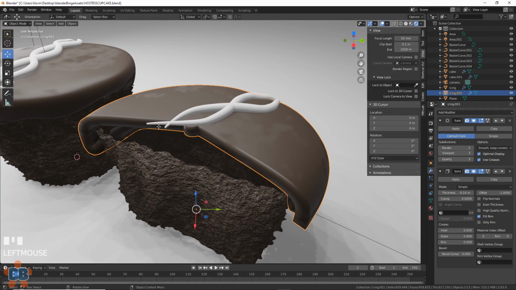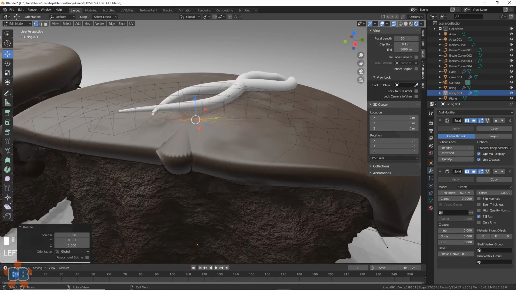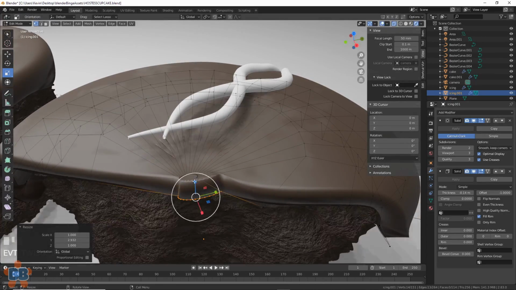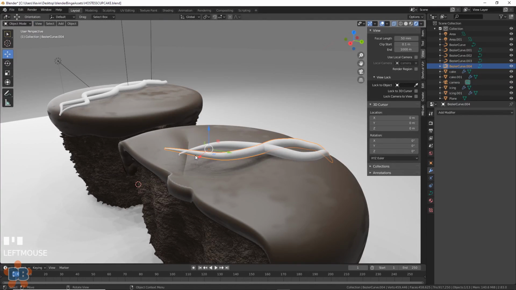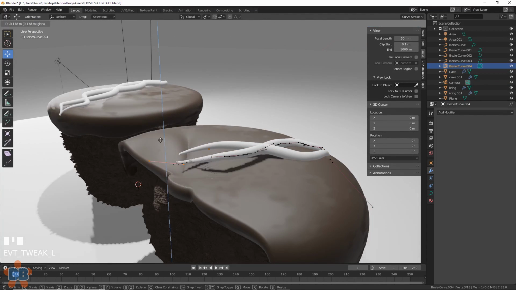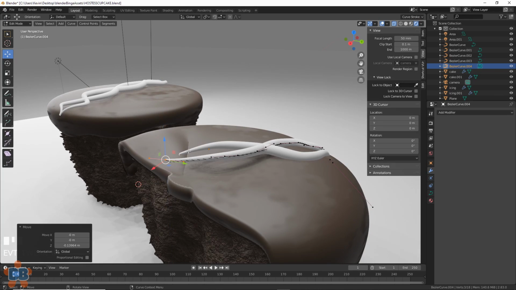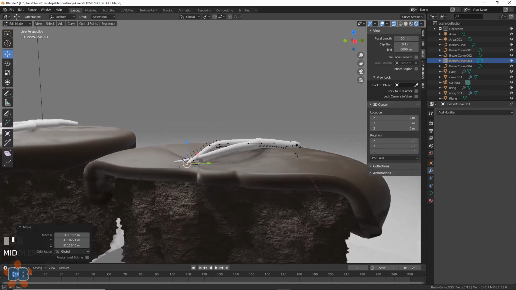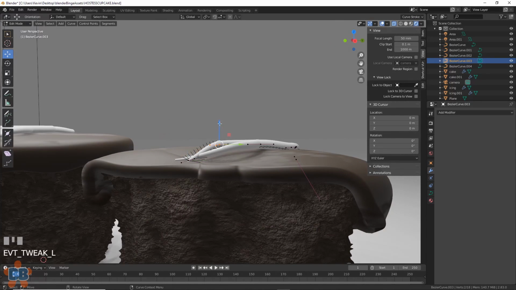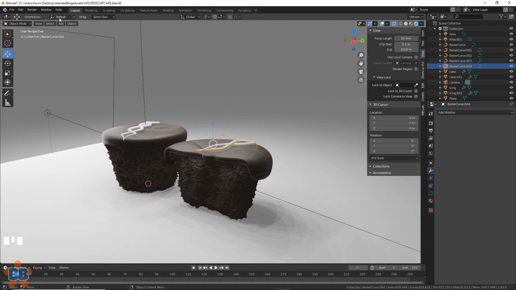There. Now we can take care of this atrocious bubble curve thing in the middle of the chocolate icing. Being that I'd use solidify, all I have to do is tweak a few edges and it's fixed. Not bad. You'll also notice there's a crease in the top now. I decided to leave it in there because it adds character, and I've eaten so many of these things as a kid and have seen that happen on top before, so oops, happy accident. You might not have seen me move the cake part up a bit to fit in the icing, but I did that here too. Let's now adjust the icing curves to fit a little bit better, and cool.